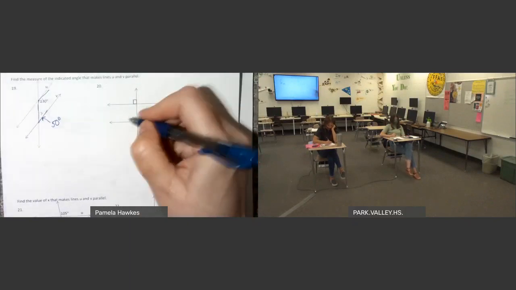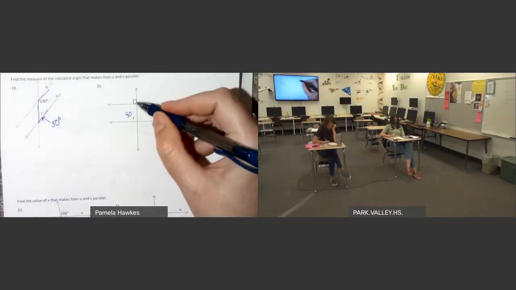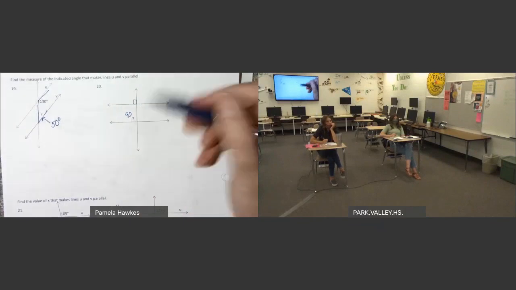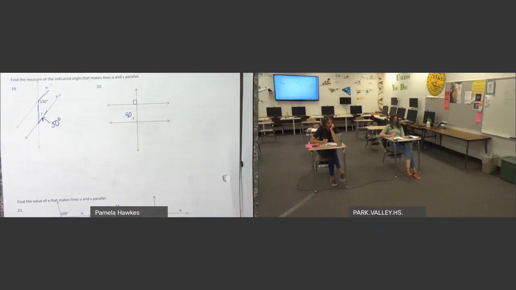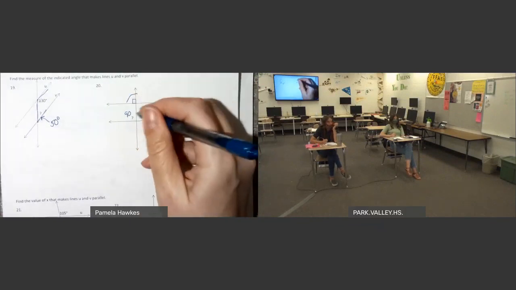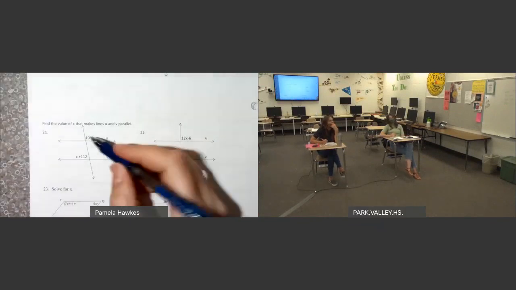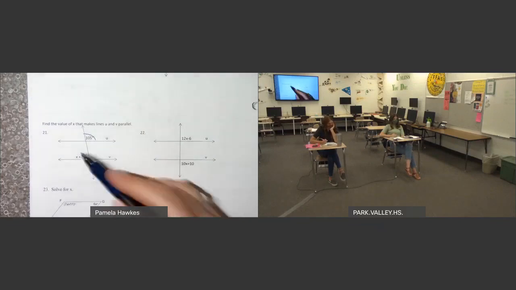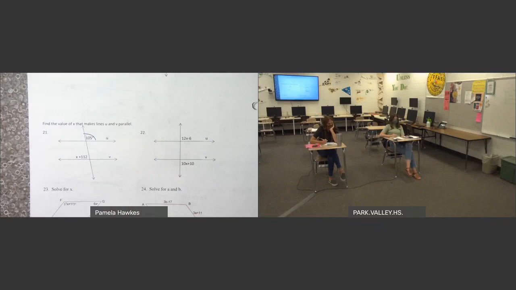That was hard. What kind of angles are they? No, I'm talking of what kind. I'm not asking if they're supplementary or congruent. I want to know what kind of angles those two are. Corresponding. Okay, what about these two? This one and this one. They aren't anything. Those two aren't anything. So I'm going to have to do a little work to get an answer here, right?